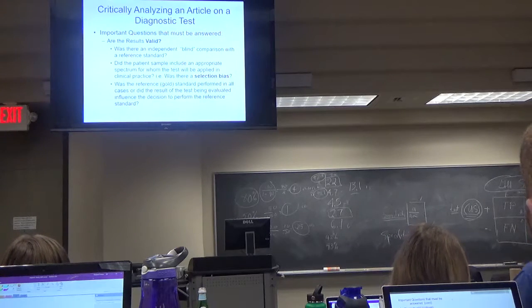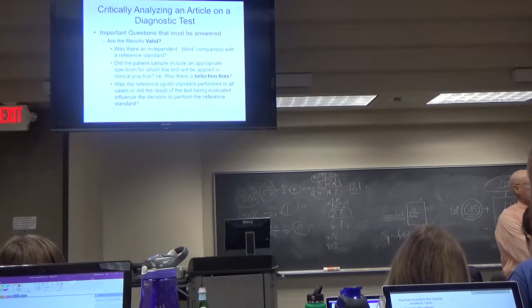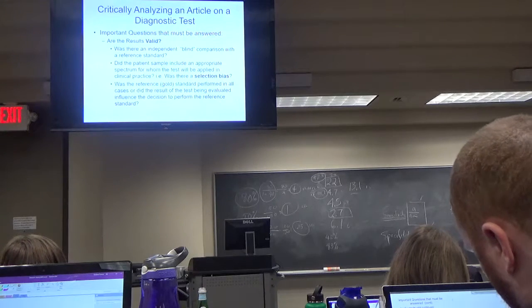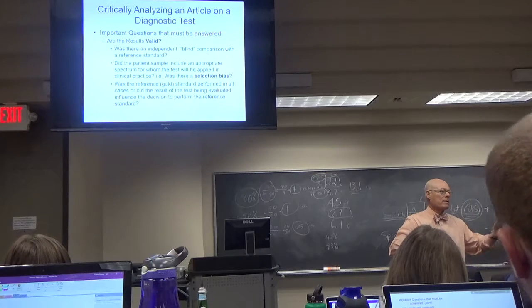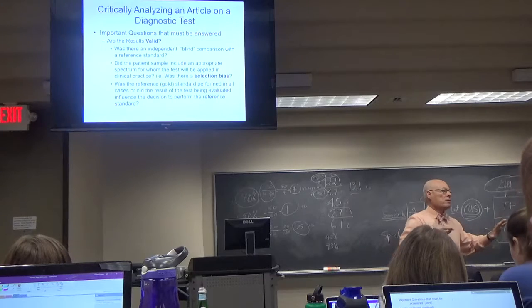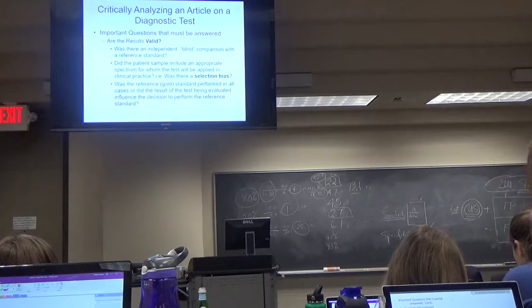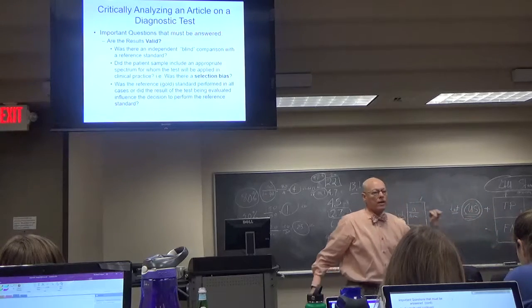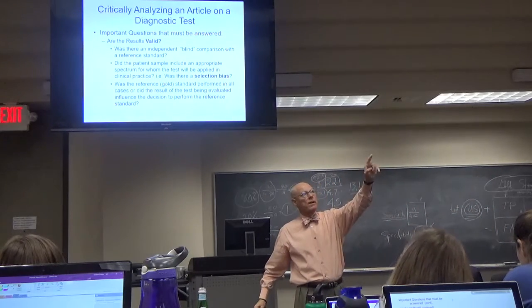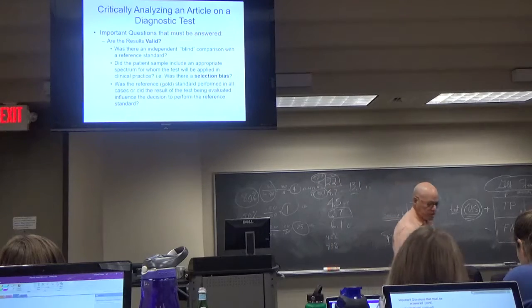If you were going to get a venogram and an ultrasound, you'd probably send them both to radiology. But you've got to set this up so that those radiologists can't be talking to one another. Or what's going to happen is they're going to say, well, I've already done a sonogram on this thing, and those vessels are open. You don't need to subject this person to a venogram. Come on. That means the people who are making these decisions weren't blinded. So you got to make sure, was there an independent blind comparison with the gold standard?